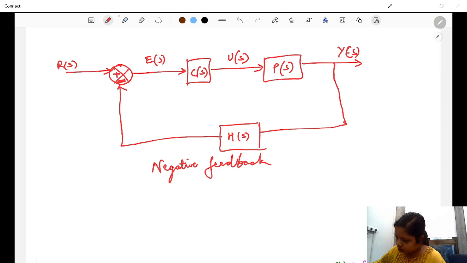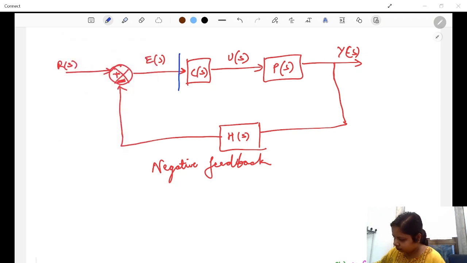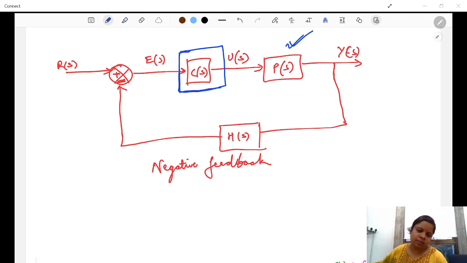What is this controller? How do we decide what type of controller should be preferred? Because this is already known. This is a system, you cannot change the system, right? This is the output that you will anyway get from the system. This is the reference that you want at some point of time, that okay, I want the motor speed to be 1500 rpm. So you decide the RS.